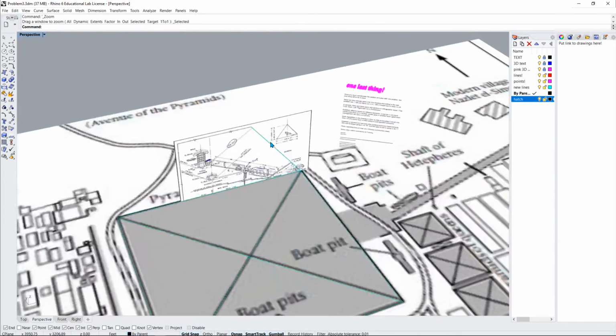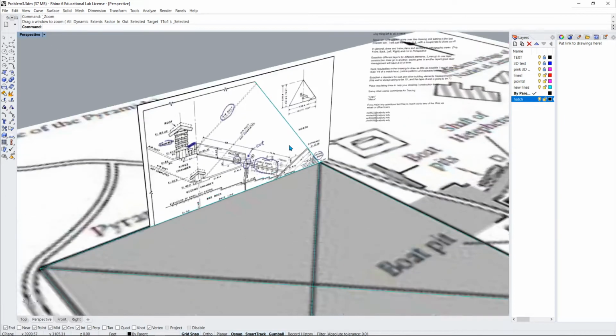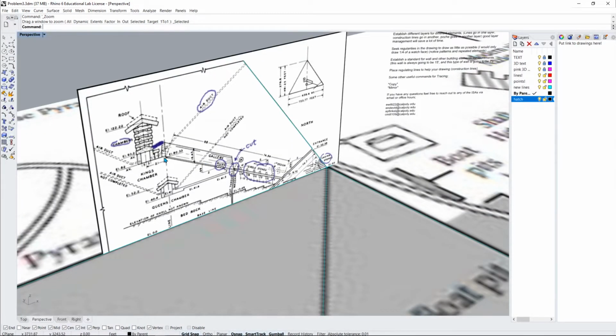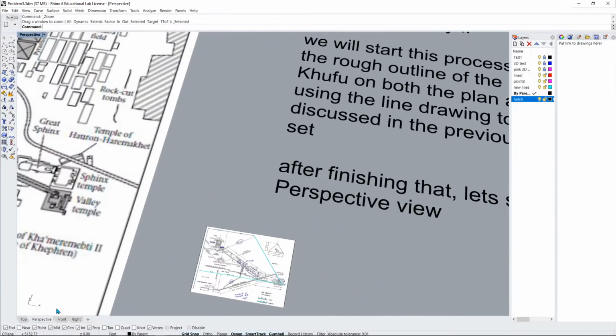We can come in and repeat the scaling process with the section drawing and rotate it 90 degrees so that we can start to calculate and figure out the height of the different objects. So for example, in this drawing, we have a lot of interesting details about the section, but we have to interpolate a few things in order to figure out the actual size. Let me show you how to do that. So we've got this drawing in here. Back to top view.